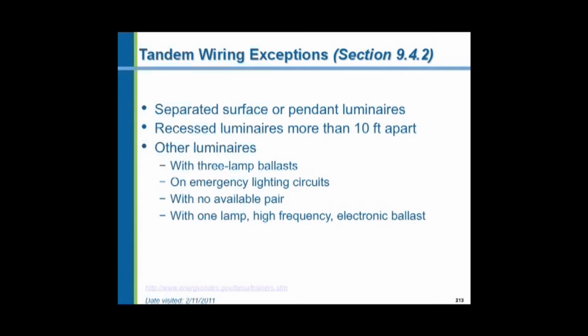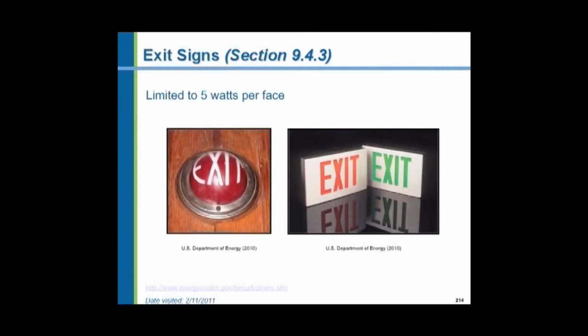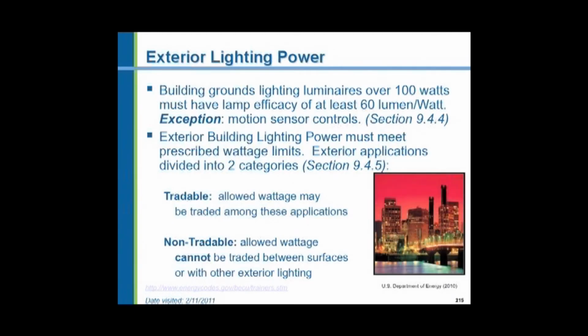And again, these are becoming more and more common. They're almost industry standard. So it's kind of doing away with this tandem wiring provision. Exit signs, they're limited to 5 watts per face, but that's easily done. We've been installing exit signs with LED lights for at least a generation that I know of, so they're very common. Exterior lighting power, there are power limitations for exterior lighting.